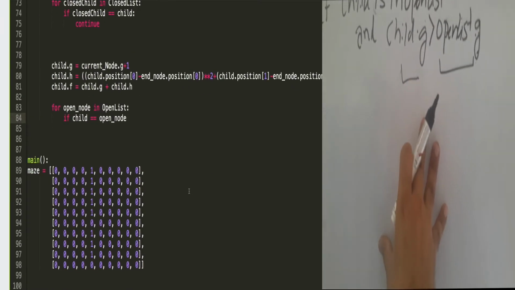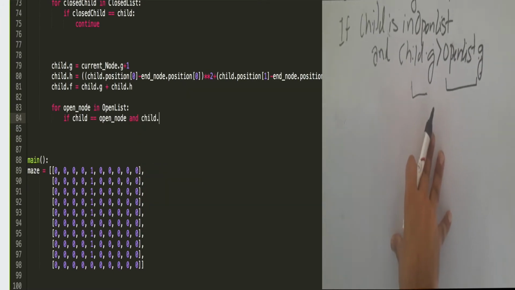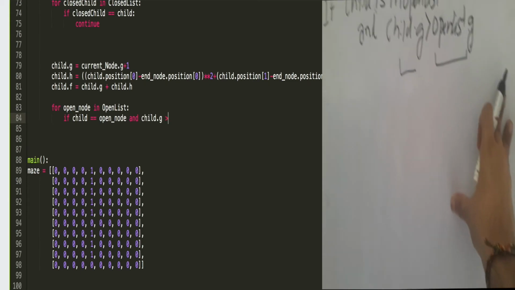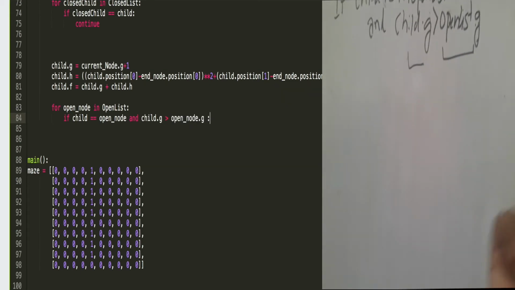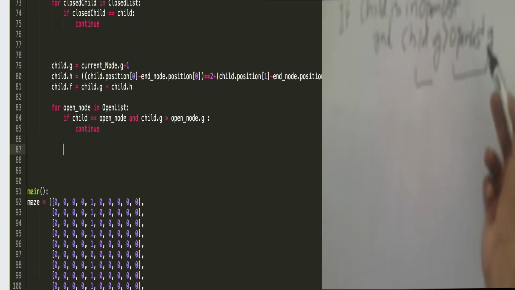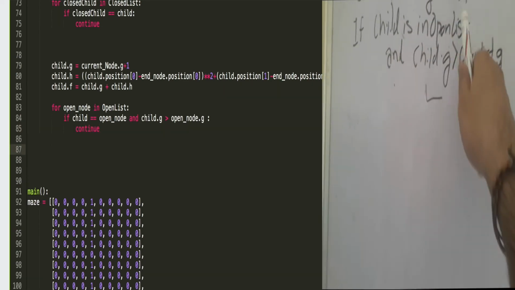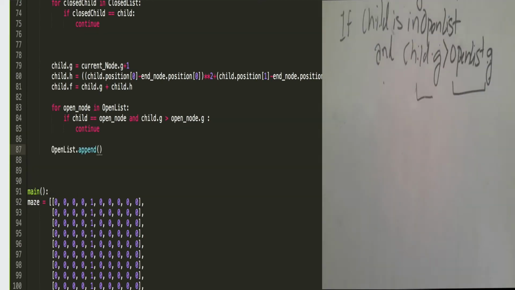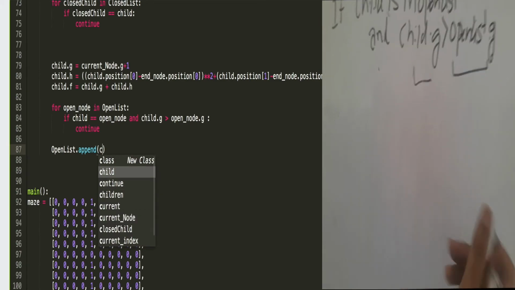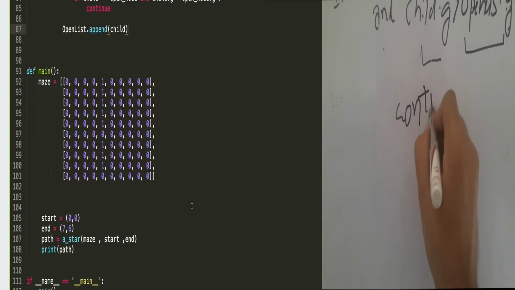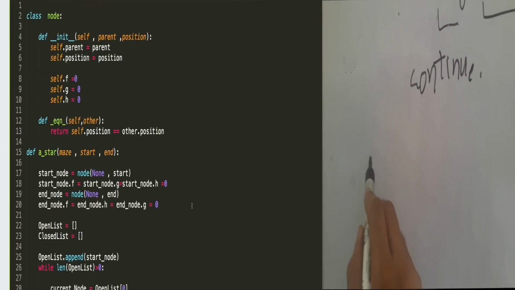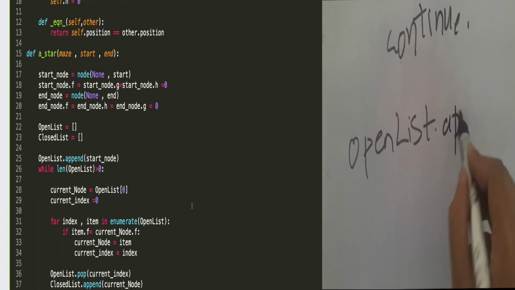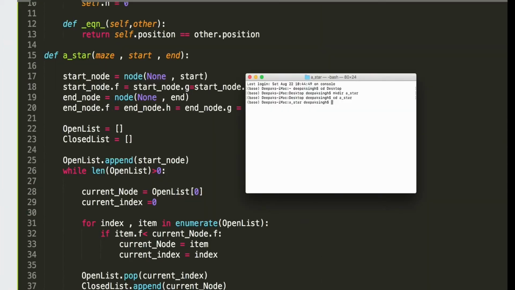If it's greater, then there is no point in adding it to the open list, because the open list contains the nodes that we will travel next based on the cost of f as studied earlier. So if child is in the open list and this g is greater, that means there's no point in adding this to our open list, and so we will continue. And if not, then append it to the open list. Open list dot append.